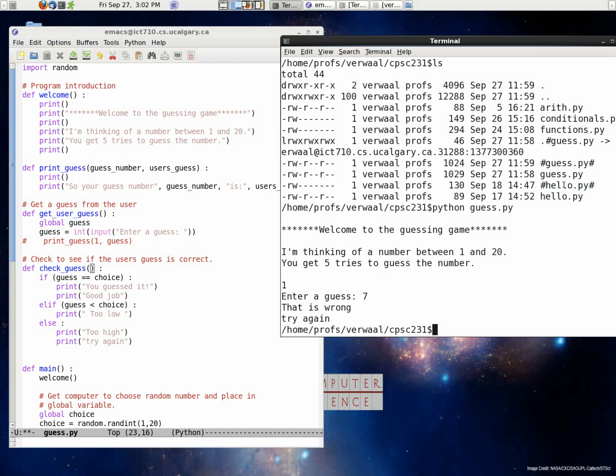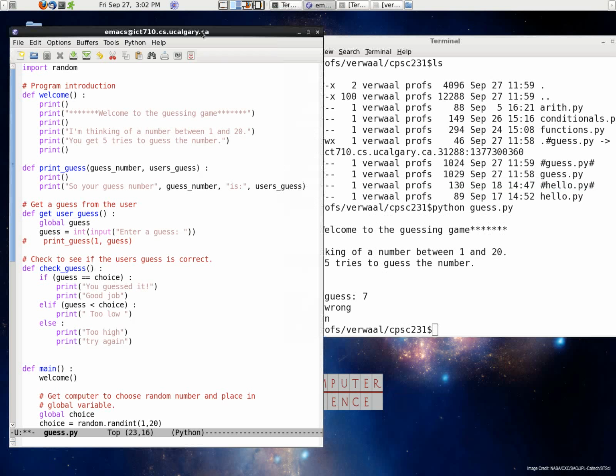Okay, so this is to help prepare for the second exercise this week, and I'm going to look at somewhat more complex if statements and conditional expressions or Boolean expressions. So continuing on with the guessing game, I'm now going to add a parameter.